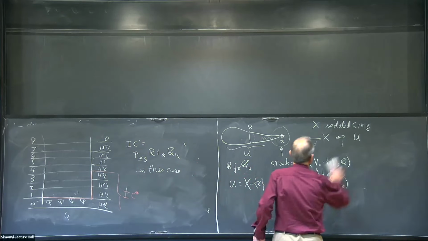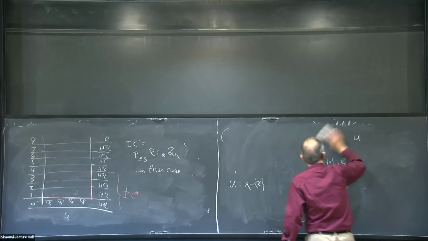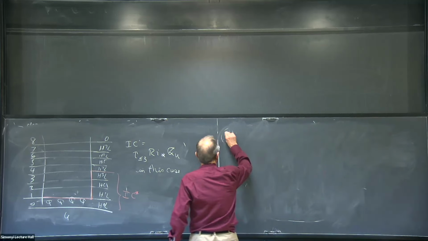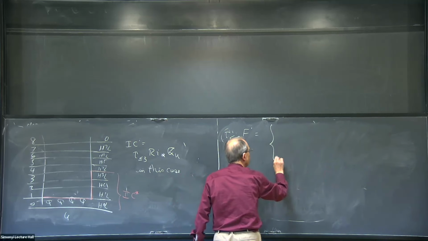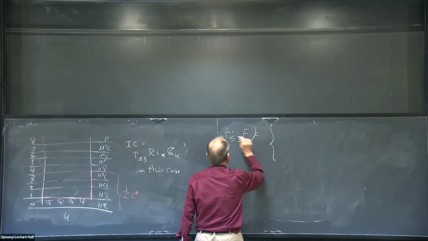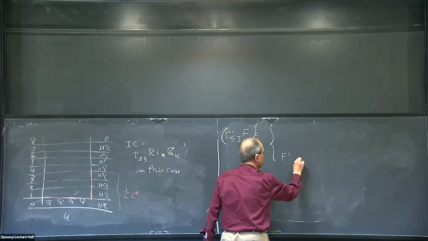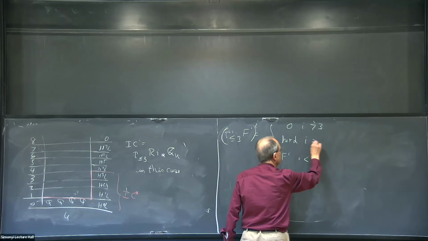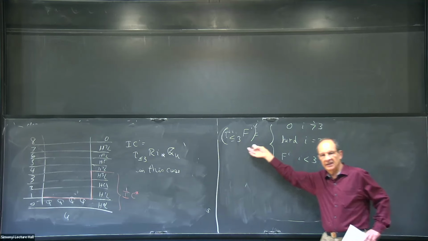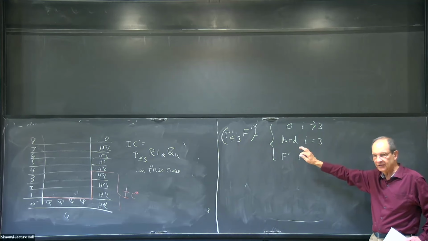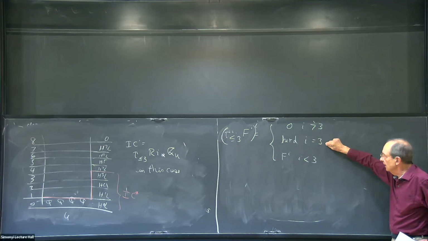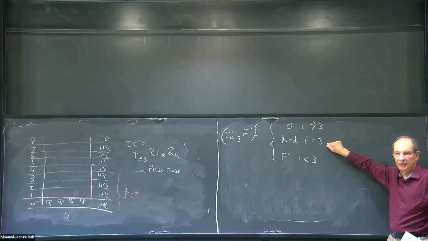So what is the truncation? For any sheaf F, tau less than or equal to 3 of F is equal to, in degree i, F^i if i is less than 3, 0 if i is greater than 3, and the kernel of d if i equals 3. So this is Deligne's general truncation. He's been using this operation all his life. And it has the property that when you take the cohomology of this in degree 3, you still have the kernel of d, and then you divide by the image, and so you get the cohomology in degree 3.